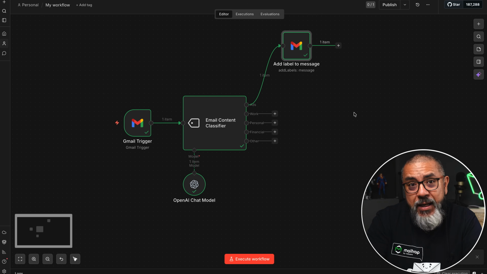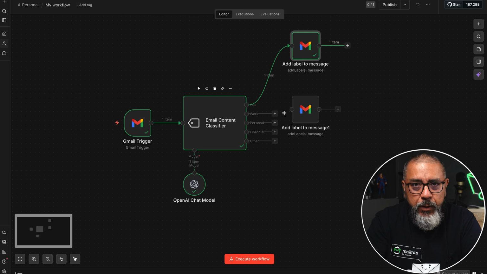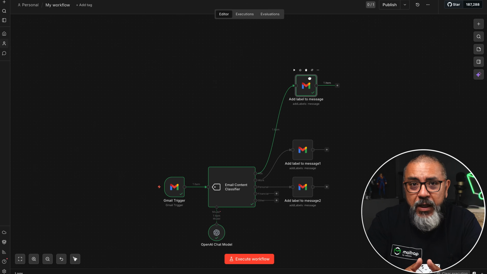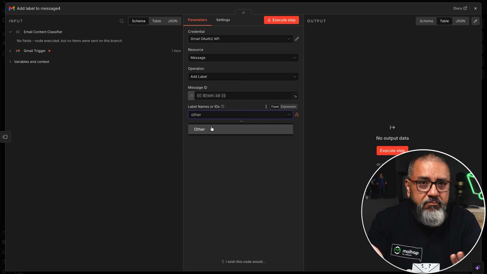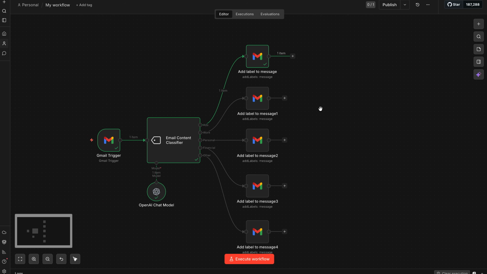Now let's just copy the same process for the rest of the workflow. Speed it up a bit, a node for each label, and there we have it. So, the workflow we have created labels emails successfully. However, it doesn't move them out of the primary inbox folder, which is exactly what we will enable it to do next.